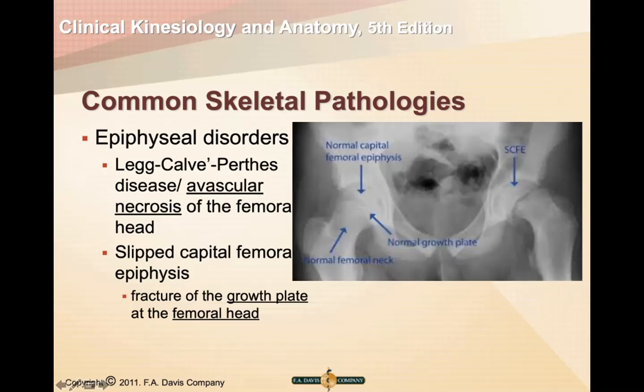They will tend to have, it tends to come from maybe an overuse of their acetabulum, or there's an artery that goes right through the acetabulum into the femoral head, and it could be a kink of that artery, but it starts causing the femoral head to lose blood flow, and it slowly starts to die. That's why we call it avascular necrosis. Avascular is no or little blood flow, necrosis is dying.